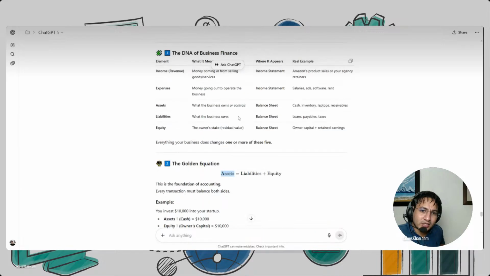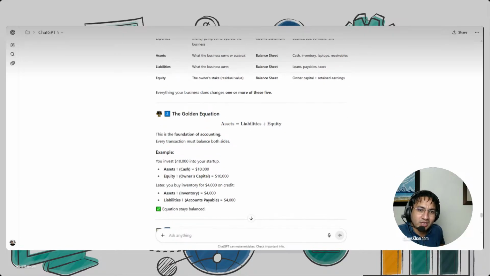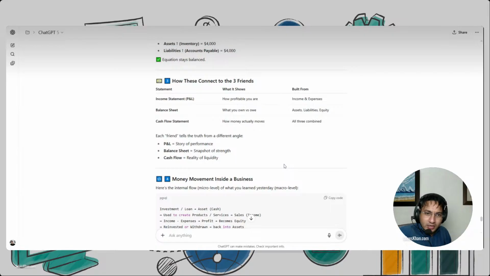But my understanding is that an asset is what the business owns. Okay, but a liability is something we don't own, we owe them, we have to pay for them. These are not ours. But it seems like they are saying that whatever is in the business is called an asset, and that asset is the sum of liability, what we get on credit which we have not paid, and equity, which we already paid. So, however, let's move on.